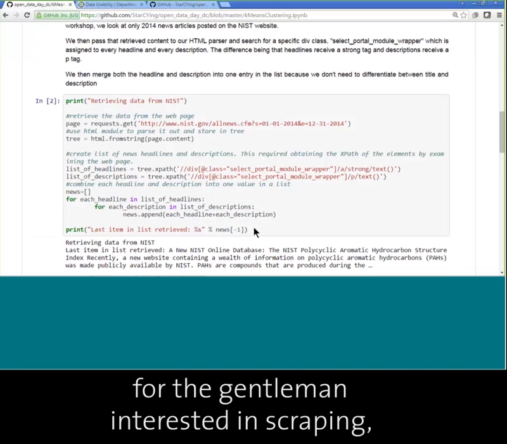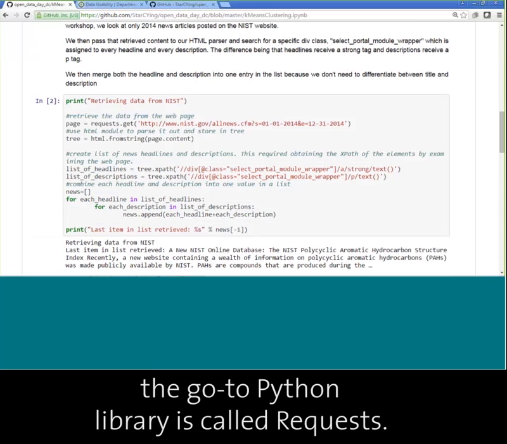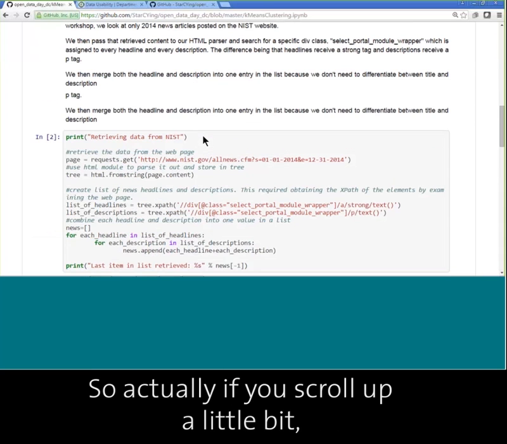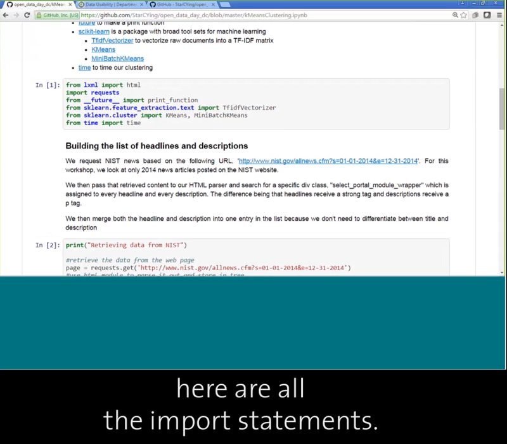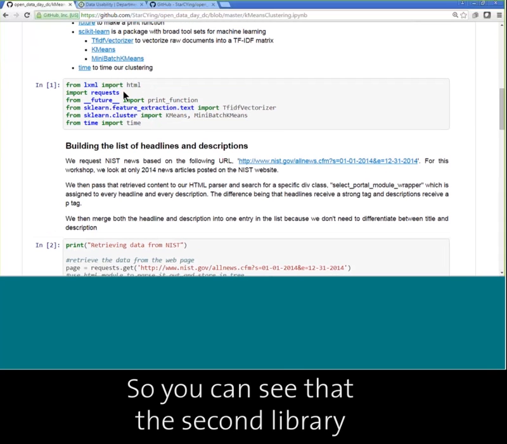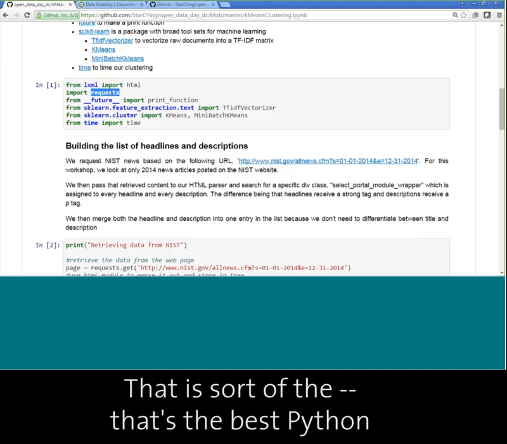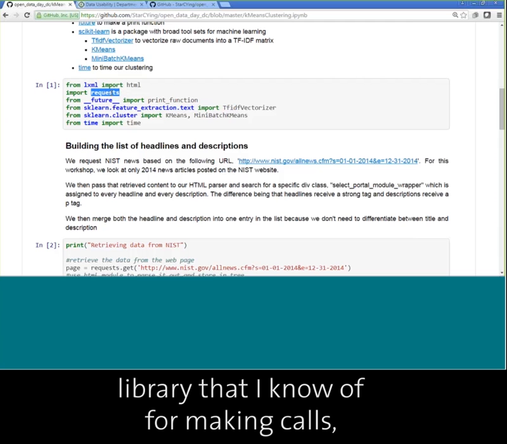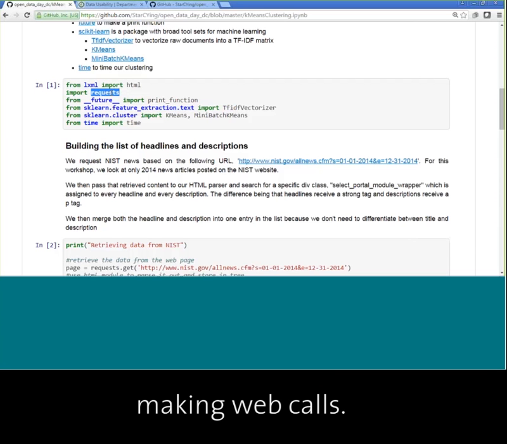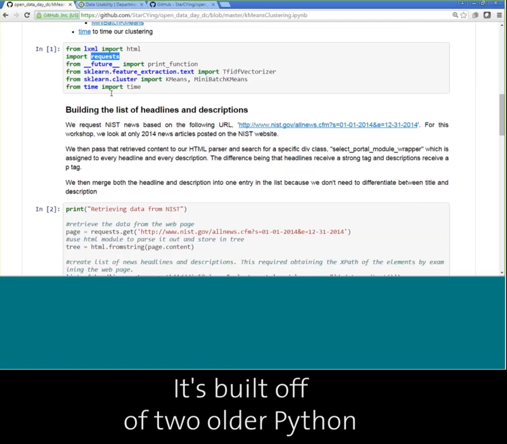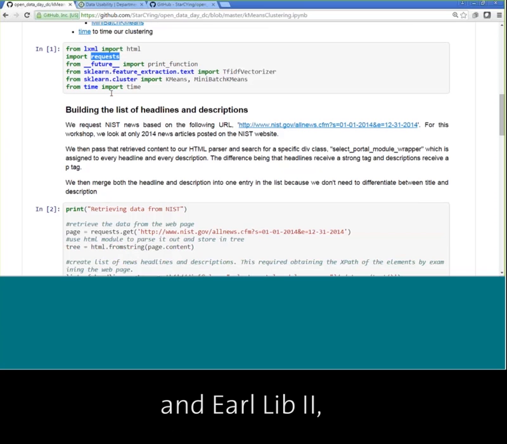So for the gentleman interested in scraping, the go-to Python library is called requests. If you scroll up a little bit, here are all the import statements. You can see that the second library that we import is called requests. That is the best Python library that I know of for making web calls. It's built off of two older Python libraries called urllib and urllib2.